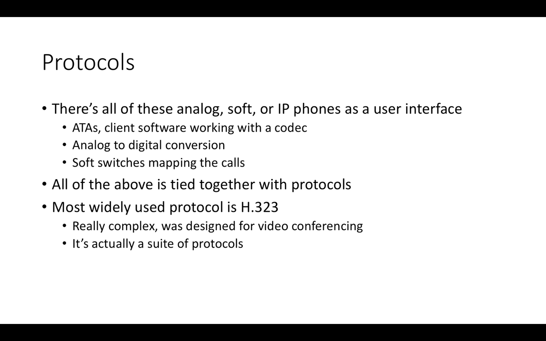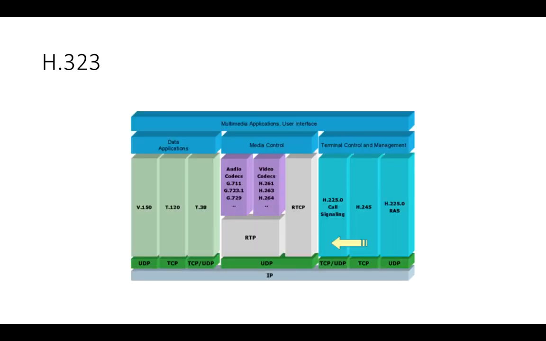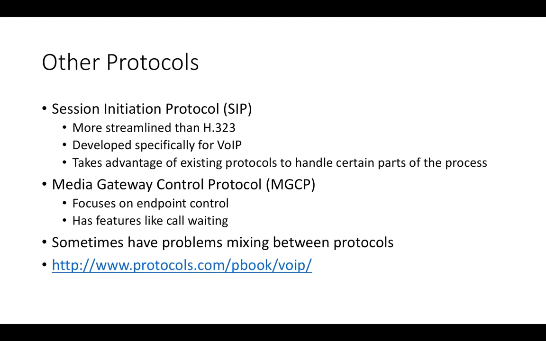The most widely used protocol for VoIP is the H323 protocol stack. I'll show you what this looks like here. There's a ton of different stuff going into it. As you can see, it uses a mix of IP, TCP, UDP, and then within there's different protocols and controls as well. So like RTP and all of these different specifications. So it's a really complex protocol, but it does what it does pretty well.